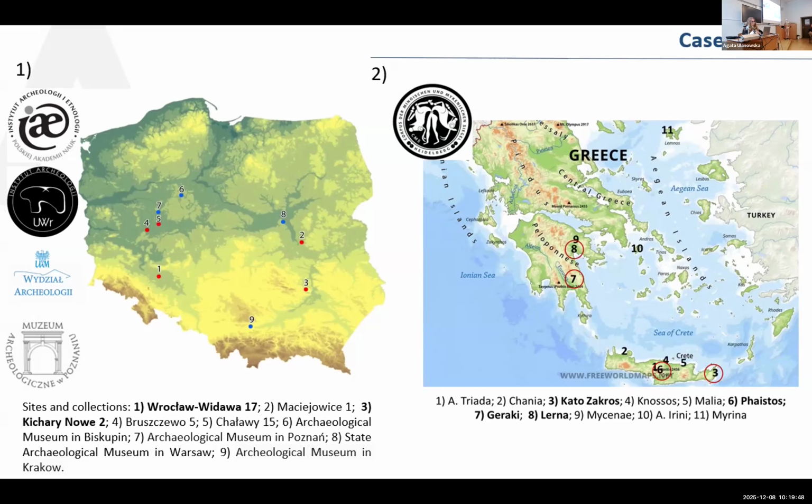There are 4 sites from which we have completed the analysis, and this is Katalakros, which was also studied by Dr. Maria Anastasiadou, who is now with us, and it's not yet visible to the public, but it has been documented. And then Phaistos, Hierapetra, and Lerna.